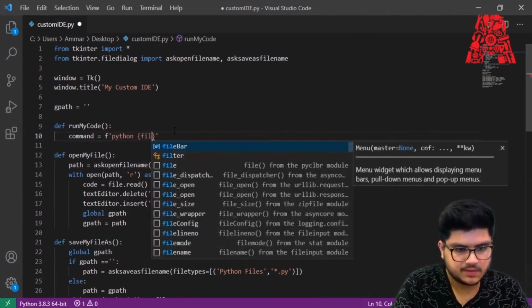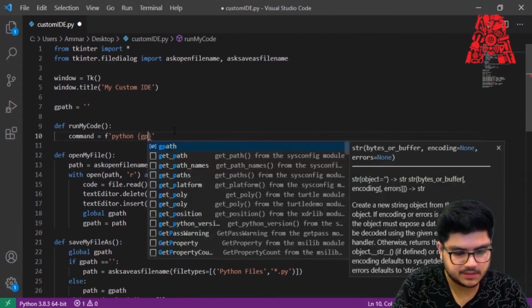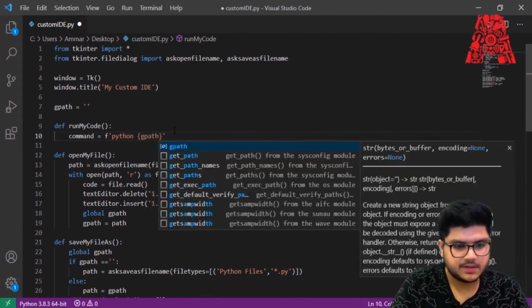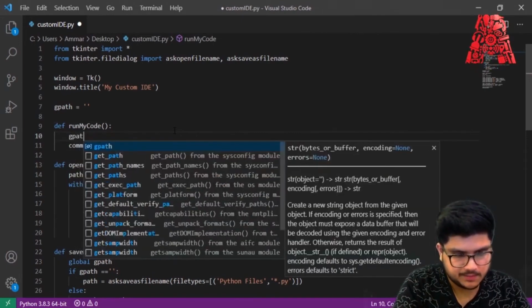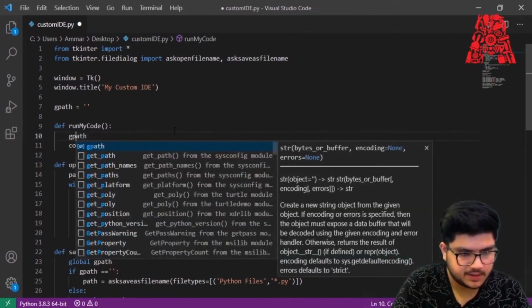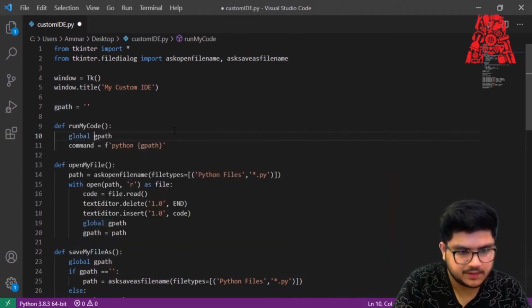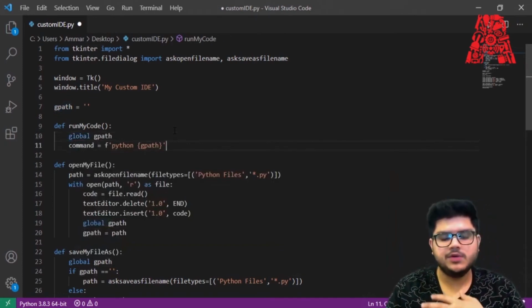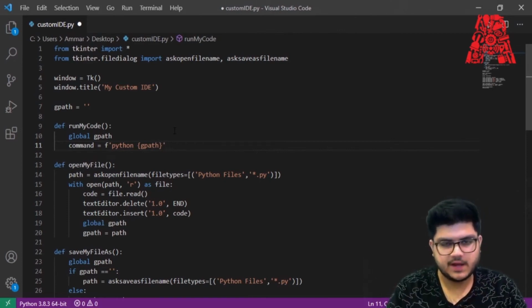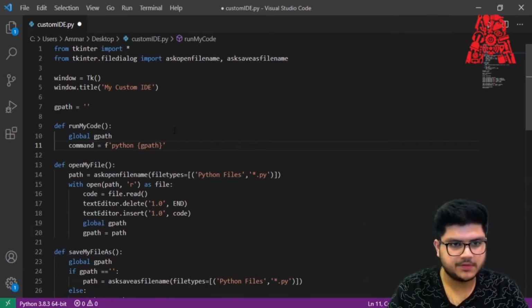So we'll give it the gpath, right, because that is where we have stored it. So again we'll come here and say that gpath is a global variable, so global gpath. This will run or execute the code as you would from the command prompt or somewhere else.